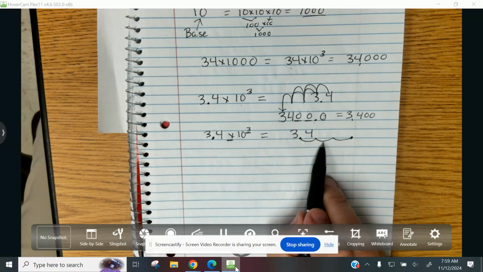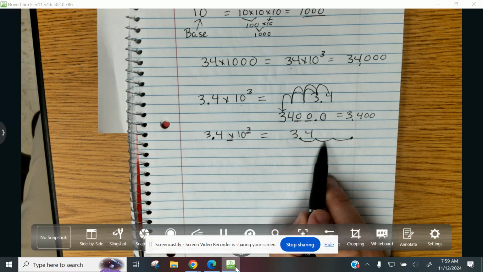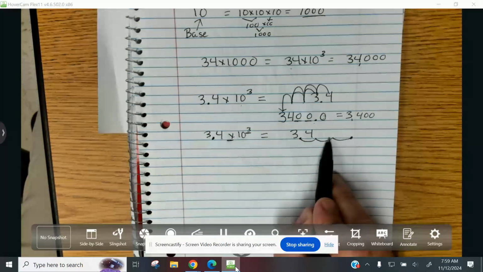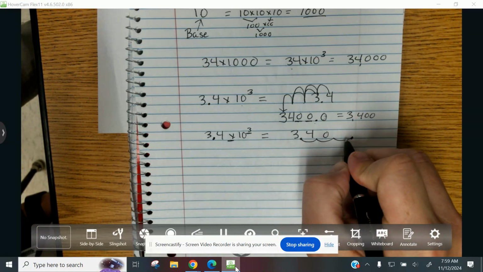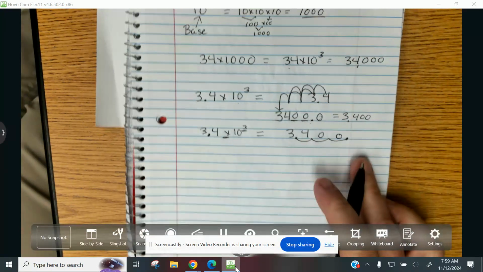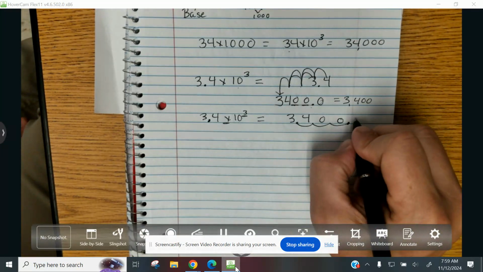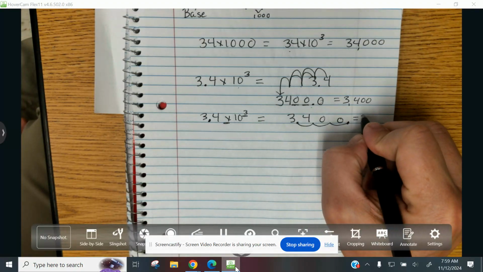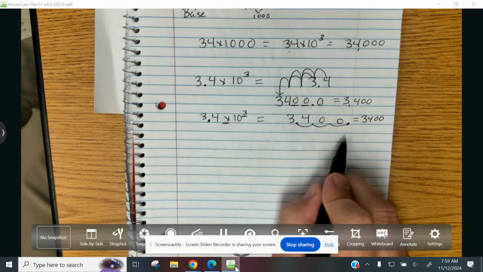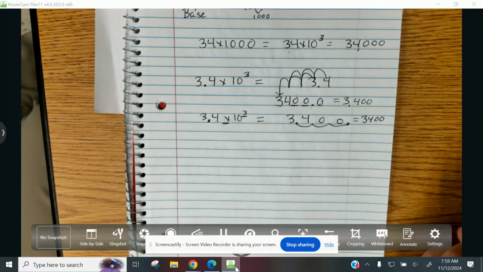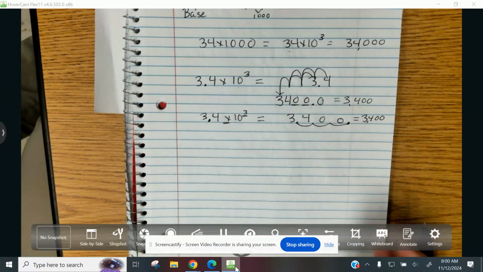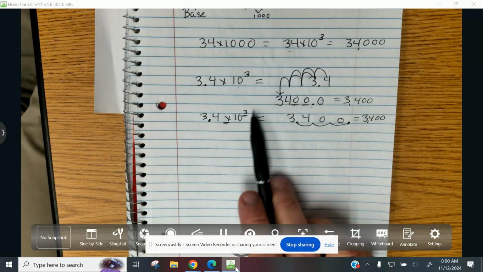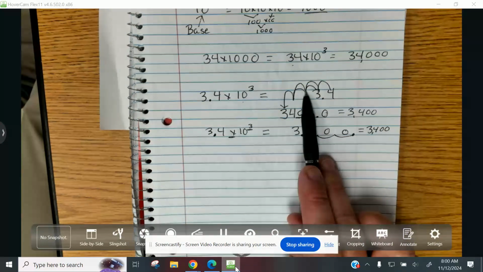Notice when I shifted, I made the little shifts big. Don't make them too small, because then you're not going to be able to figure out how many zeros you're going to need. So I made them pretty big. What goes in these empty spots here? We say they're like egg cartons. You got to fill the egg cartons. You got to put the zeros in them. Okay, so then you have that. Now, again, all I ask you to do is rewrite it. You never leave this like this, 3, 4, 0, 0. Do I need the decimal in the end? No, because there's no numbers behind it, so the decimal can drop off, and I just put my comma. Okay, so that's kind of how this works. Same problem. We have the decimal shift. We have the place value shift.